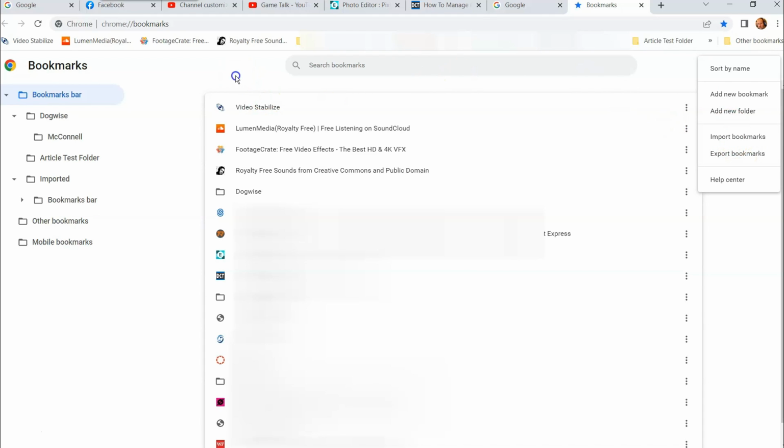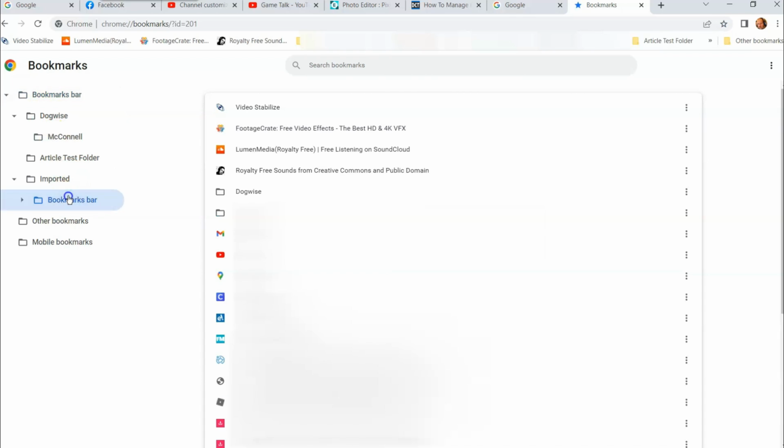But now let's look over to the menu side. Let's pick one of our bookmark folders. I'm going to just go with my bookmarks bar. So that's my bookmarks bar. Now this shows you all the ones under this folder name. So all these are part of that.